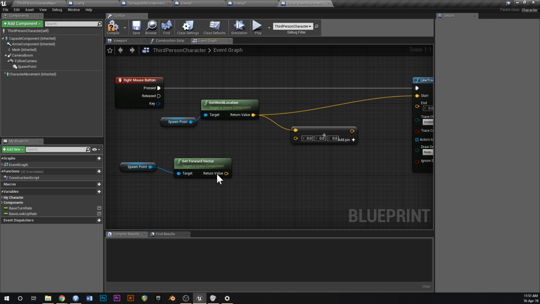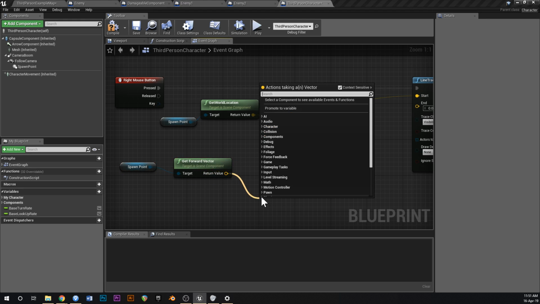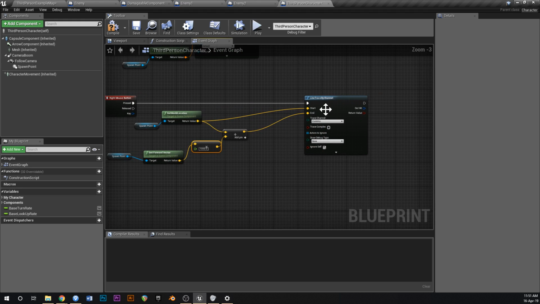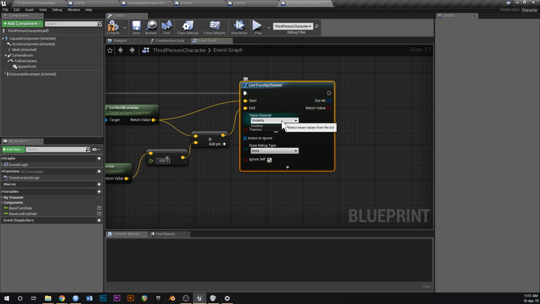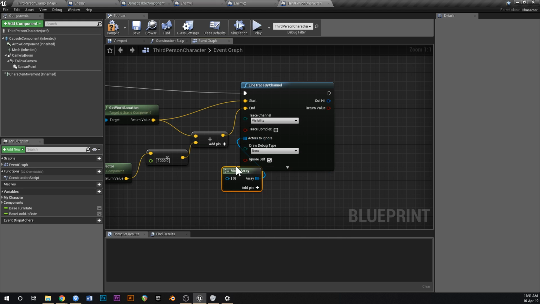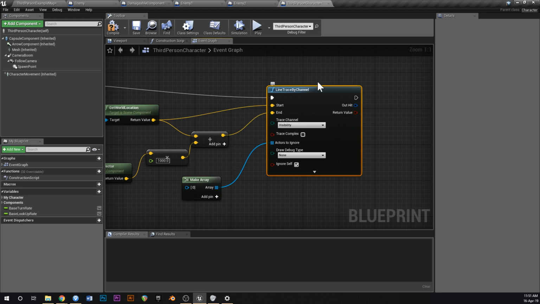Now this will be of length 1, facing forwards, so if we multiply that by a float of, say, range, I don't know, we'll give this attack 1000 range, add that in there, and then add that to the end, like that. It's a bit messy, but you get the idea. Actors to ignore, we'll say make array because we don't want to damage ourselves.